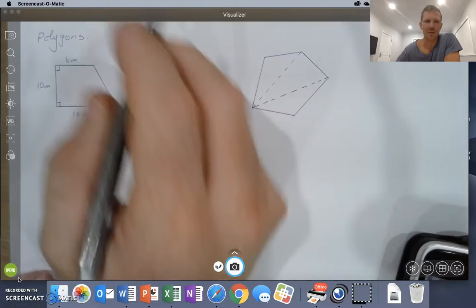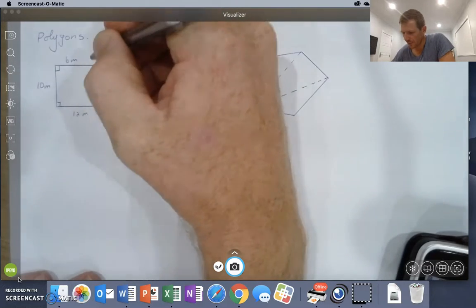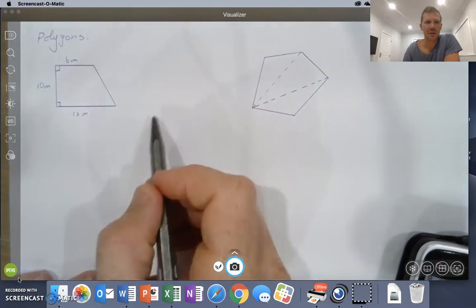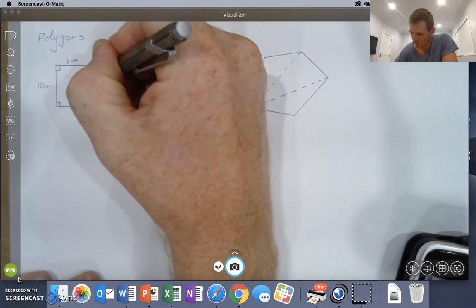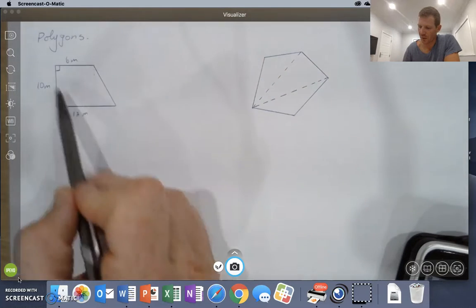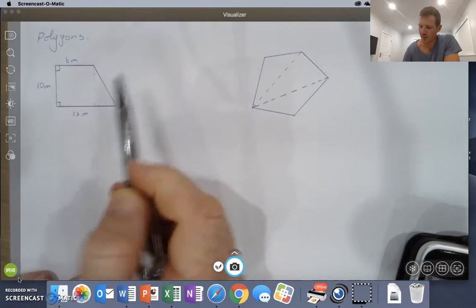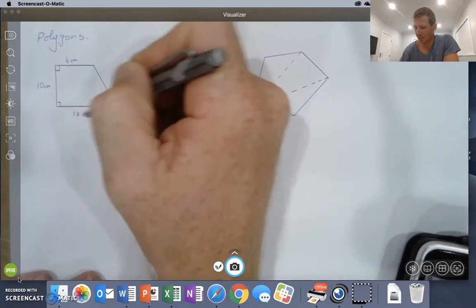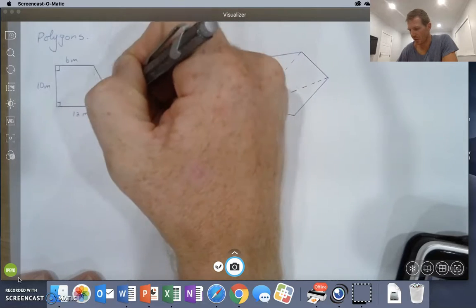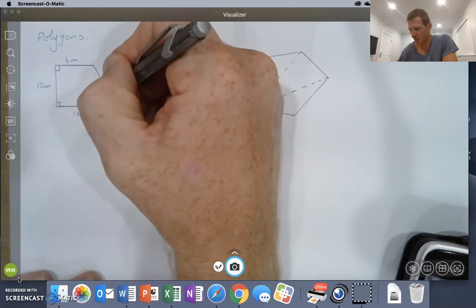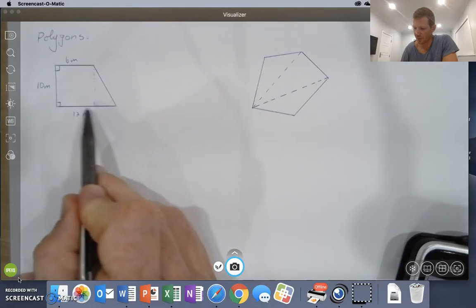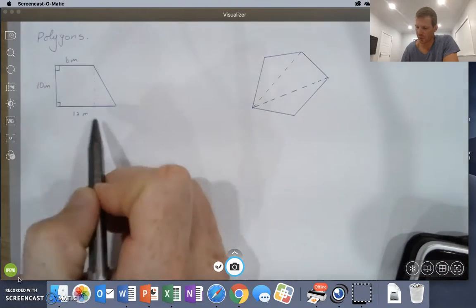Now, there are two ways you do it. You could, in theory, put the dotted line down there, a bit faint, and make a rectangle and a triangle. So 10 by this distance, 10 by 6, and then work out that you've got a side here and a side here. This side here is 10. This side here is 12 take 6, which is 6.